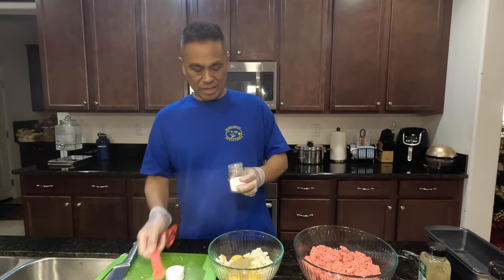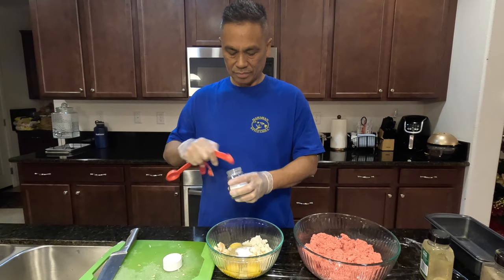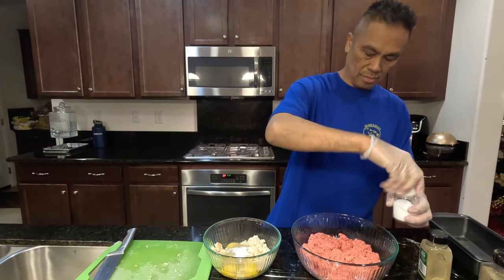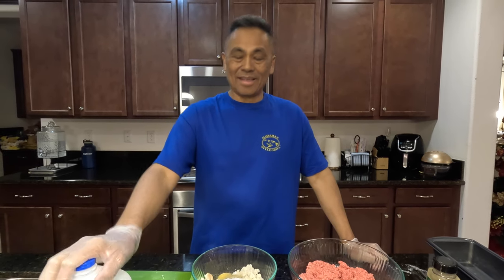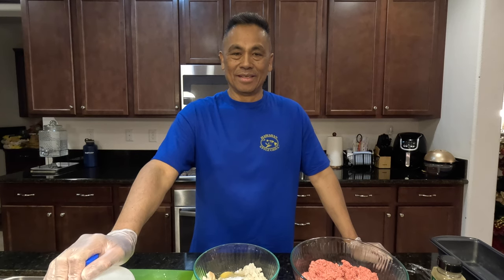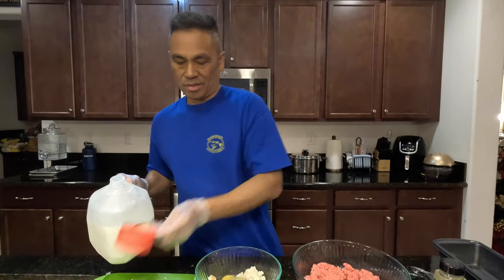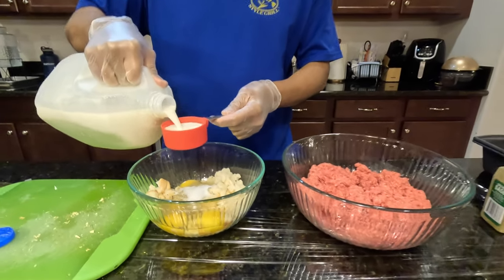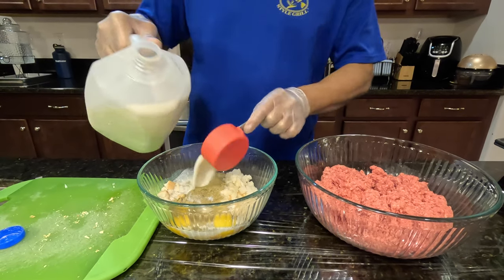Now for the salt, we want about 1 and a half teaspoons. Okay, one thing I forgot to add in this recipe is the milk. It's very important. So per loaf, you get 3/4 cup. Since we have 2 loaves in this recipe, we'll use 1 and a half cups. 1, 2, and 3.